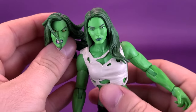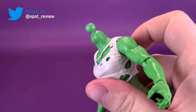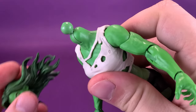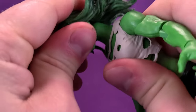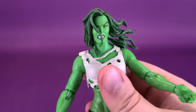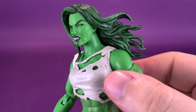To remove the head sculpt, all you do is just grab the torso and pop it off the ball joint. Then we go ahead and replace the head — pop this in place. For the fact that they use these large ball pegs, normally I would be complaining about their size, but when it comes to Marvel Legends, they're not too difficult to remove, nor are they generally that hard to put the new head sculpts in place.